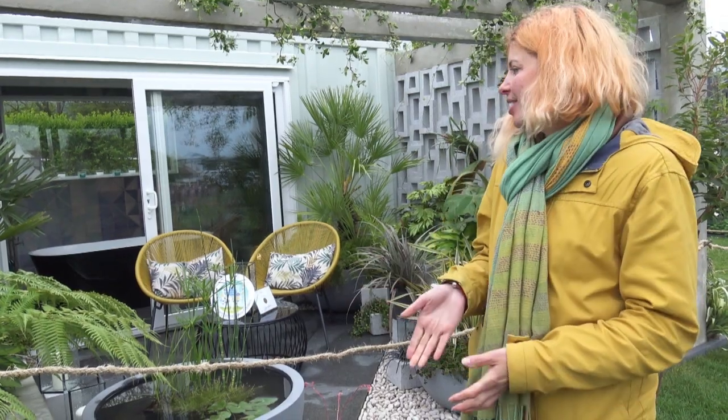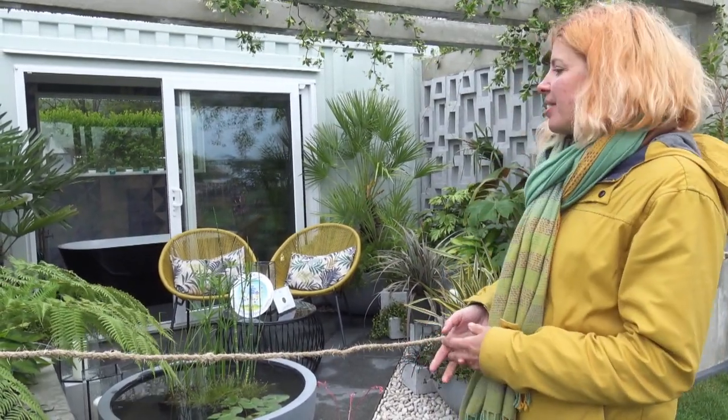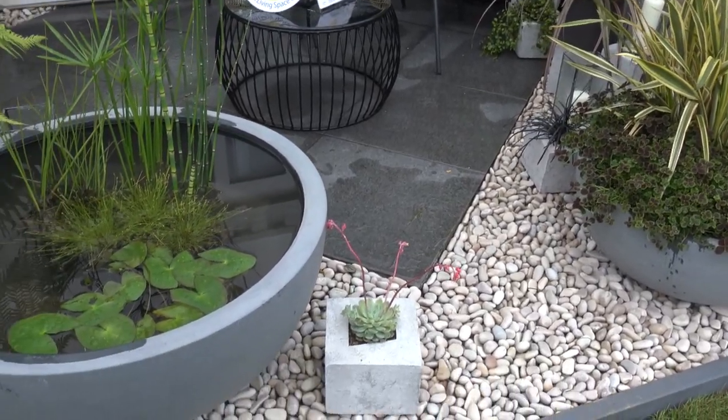And so this garden is inspired by a garden in Brazil. The person who lives in the flat has been to this garden in Brazil and has come back and brought the essence of what he saw there into his planting, and that is that the colour from the garden comes through the foliage and the stems of the plants, so it's not driven by flowers particularly, and just gives you that sort of lush exotic feel.